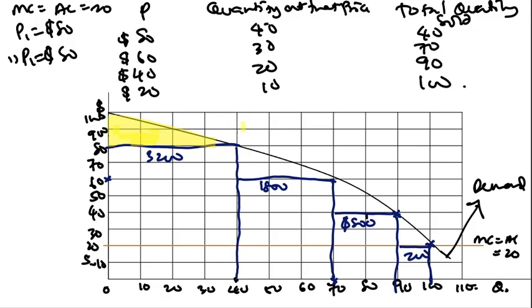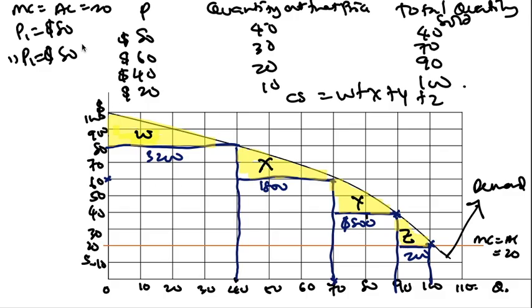And the second one here, when the price is 60, then we have this, isn't it? The third one, we have this. The fourth one, the last one, we have this. Okay, so if I label the first one here as area W following the textbook, this X, this is Y, this is Z. And then you can see that the consumer surplus is actually W plus X plus Y plus Z.